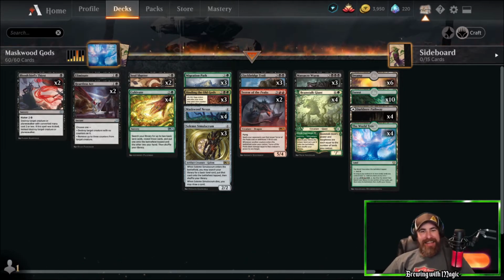Anyways, I have got a really fun deck for you today as always. It revolves around two cards from the brand new set, taking advantage of them in fact, Maskwood Nexus, as well as the World Tree. I'll explain to you all the cards real quick, and then I'll explain to you how it takes advantage of those, if you don't figure it out, that is.